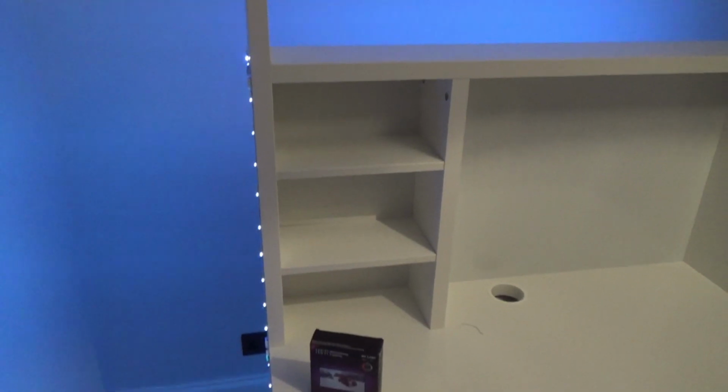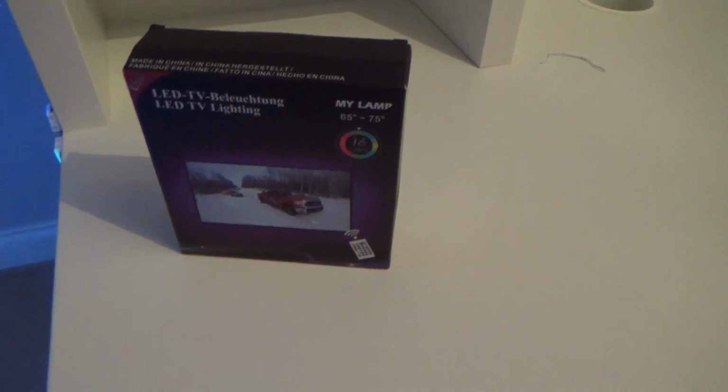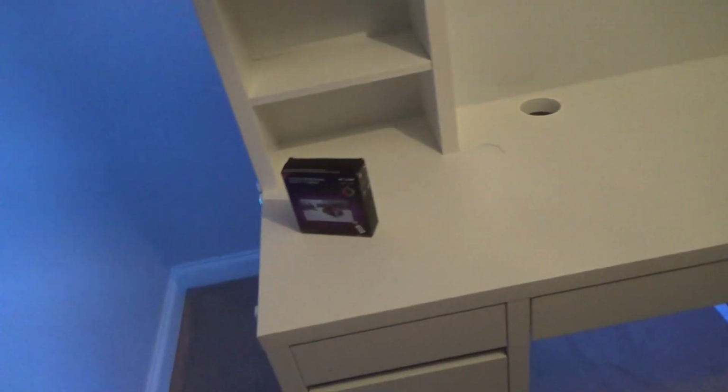And I was that impressed with how the TV went, I went and did the same on his desk over here as well. So I bought the next size up kit, which was about £17, and I've put the lights all the way around the side, around the back, and also just underneath here as well, lighting down towards the floor, so it's kind of glowing everywhere.